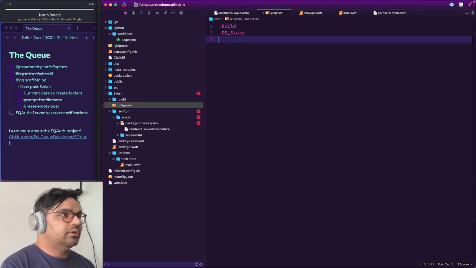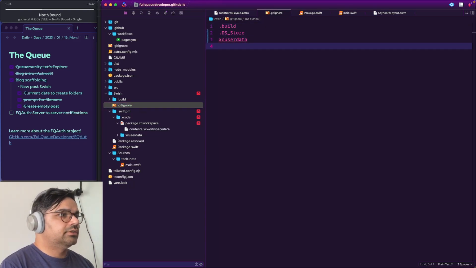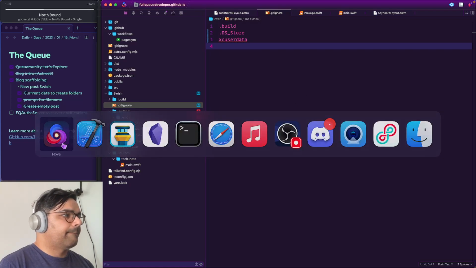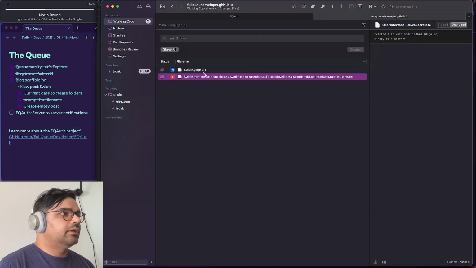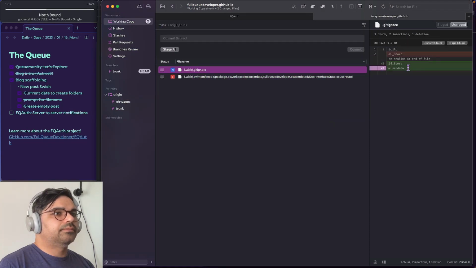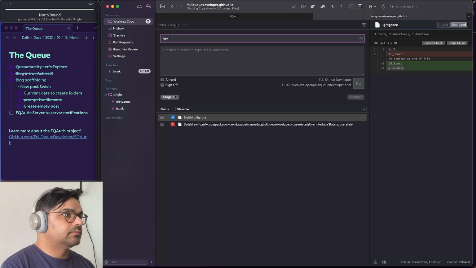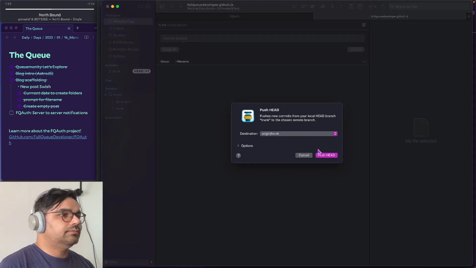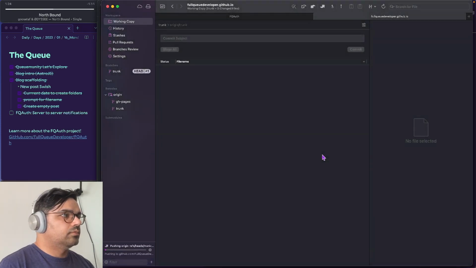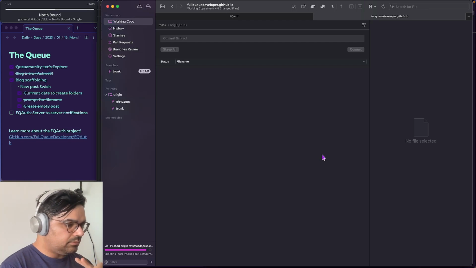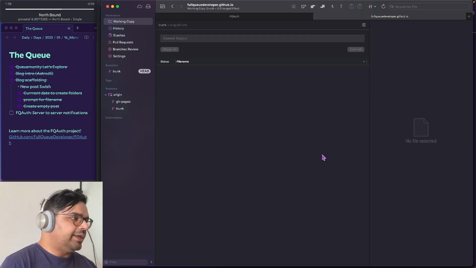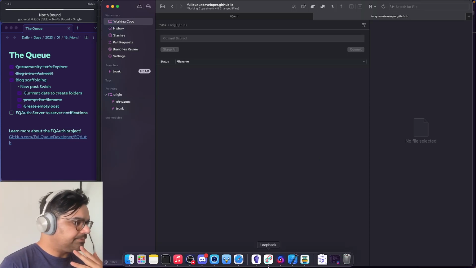And add it to the git ignore, xe user data. Cool. And I guess I should add that to my task manager, huh?